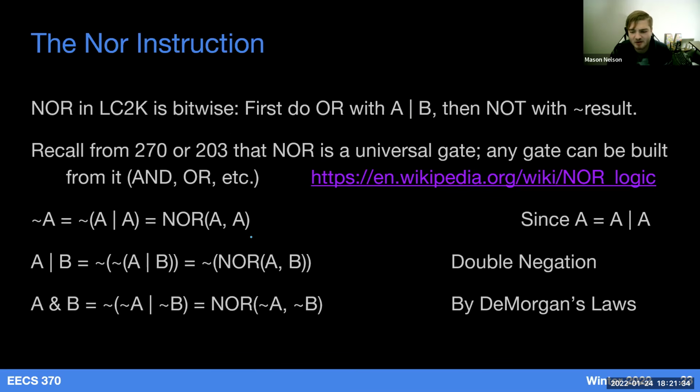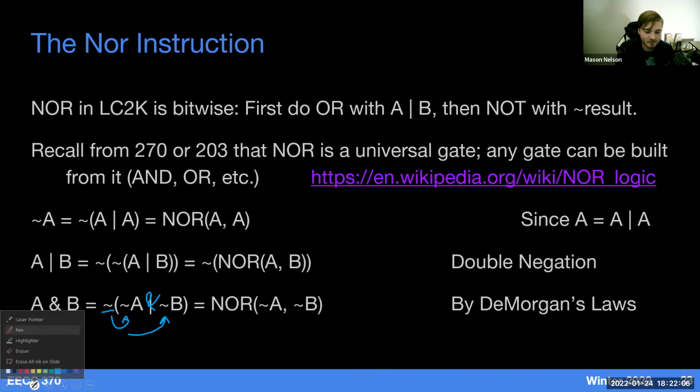And then we do have to use some review from 203 or 270, De Morgan's laws, in order to get to an AND operation. If we take a value and we NOT both of the inputs first, which is doing a NOR with itself on both of the inputs, then we can NOR those two results together. By De Morgan's laws, this bitwise NOT distributes, cancels that, but turns this into an AND. That's going to be really useful for Project 1M, because we will need to do some masking in Project 1M. So that turns into an AND.